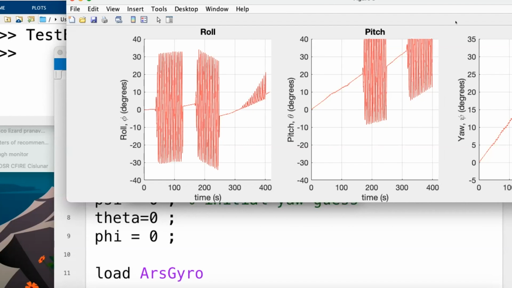It's doing this drift. This is just something inherent to numerical integration, especially if you're given a noisy input. This is, I think, a good gyro. There are cheaper ones that would give even more noise, but even with this one, you get this sort of drift, so that some of the trends seem to be right, but this is drifting away from the truth. It's looking like numerical integration isn't working. Maybe we should try the Kalman filter, and its magical properties will save us or something. We'll see.